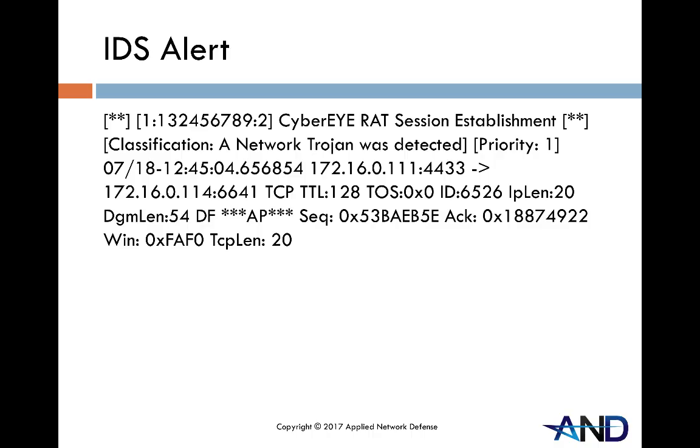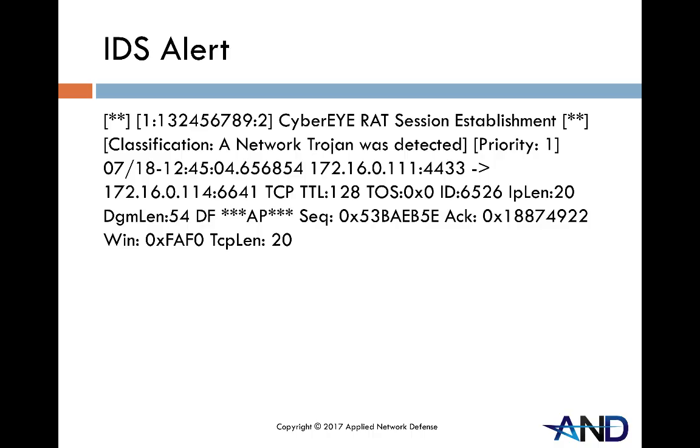So this particular alert gives us a little bit of detail here. It tells us the timestamp, of course, and it tells us the alert was detected, traffic from 172.16.0.111 to 172.16.0.114. Now that's the direction the signature was developed to detect, so that doesn't mean that the traffic was sourced from the .111 address, not at all, but that's just where the detection occurred. Now we're provided with a bit of additional information related to the protocol, so we see some TCP information, some IP length information, sequence numbers, acknowledgement numbers, and so on. So that information is provided with the alert.